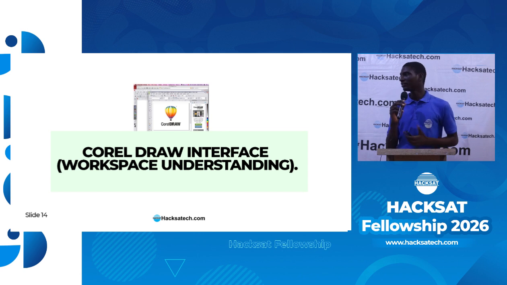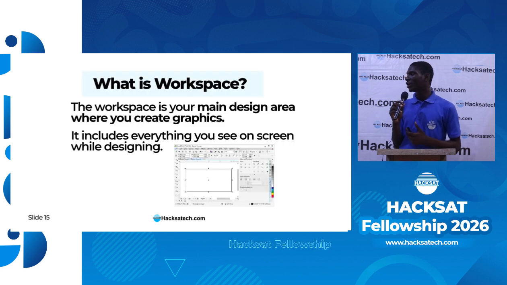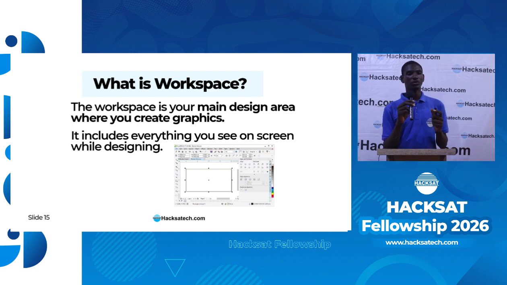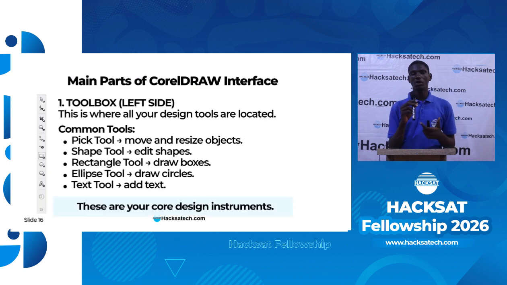So the next thing we are going to talk about is the color palette, which is located at the right side. We use the color palette to apply colors to shapes. All the colors are there. CMYK, that's cyan, magenta, yellow, and black, and also the RGB, red, green, and blue. You can choose any color that you want to apply on your shape. You can also change your text color on the color palette, and you can have a gradient color using the color palettes.